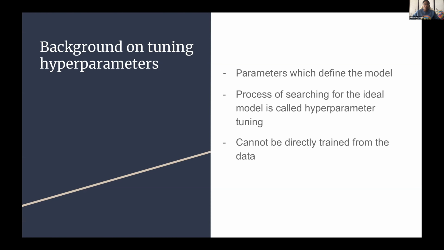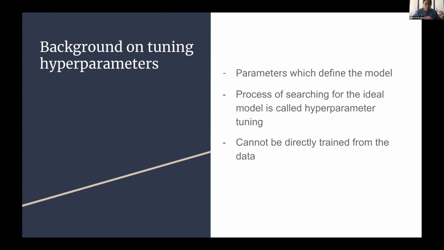You probably can if you get into some really fancy statistical stuff, but for regular practical ML engineering, you're not going to get your hyperparameters from your data. It's almost the other way around. So you need the hyperparameters to do training with your data. That means you have to have them beforehand.